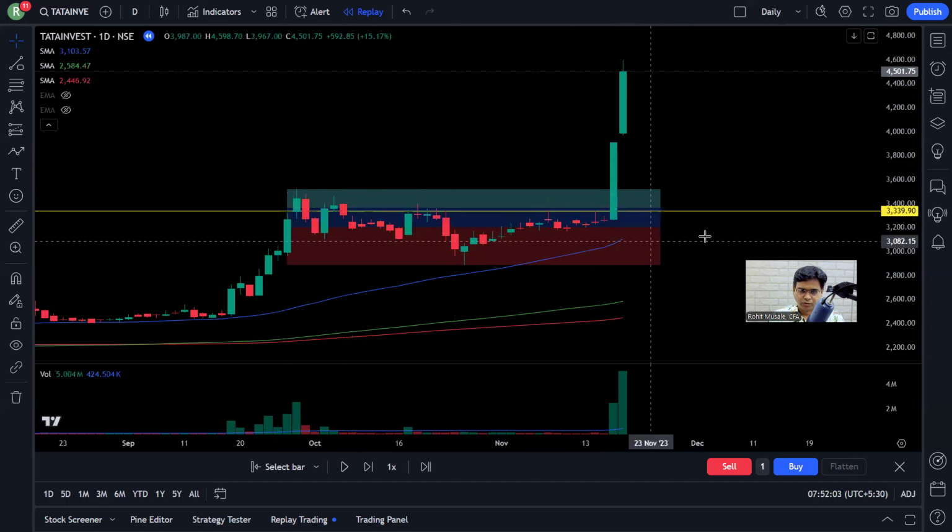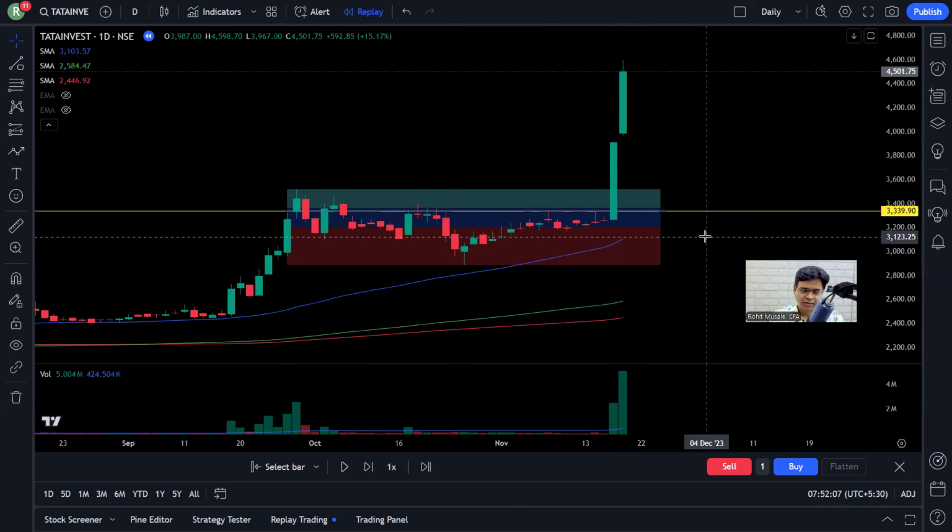So let me repeat what I look for in a stock to determine whether it is technically strong or not. And you might want to write this down because this is important. I look for these things in a stock. Number 1, blue, green, red. Number 2, minimum 10 candles in the base. Number 3, at least 4 points in the base.